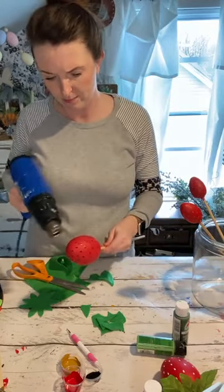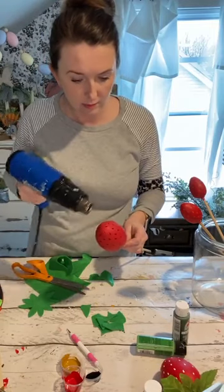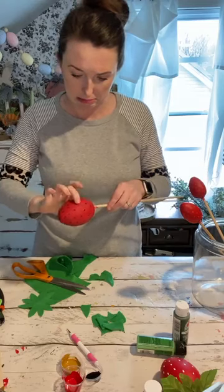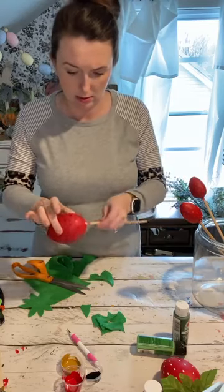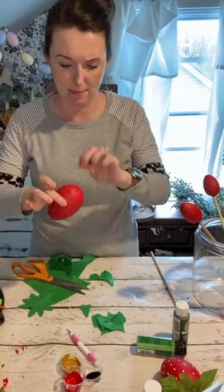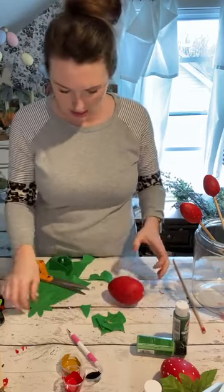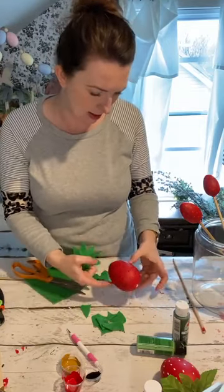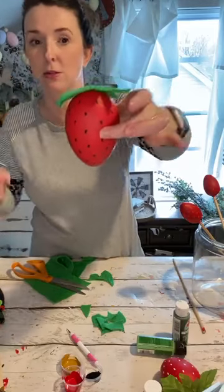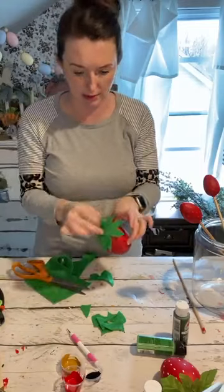Alrighty. Hopefully this is dry enough. Pop off that skewer and let's see here. Oh yeah, I think I like the felt better. Look at that, y'all. How cute is that gonna be?